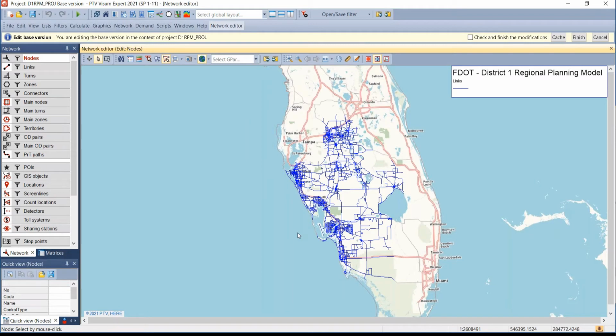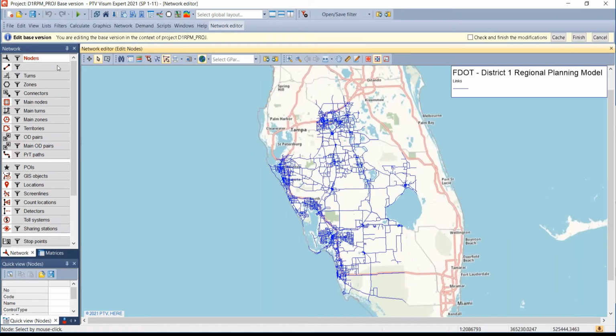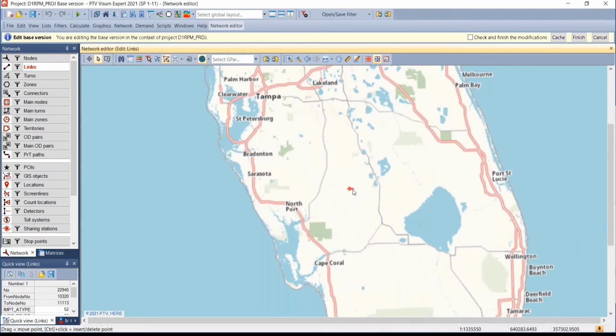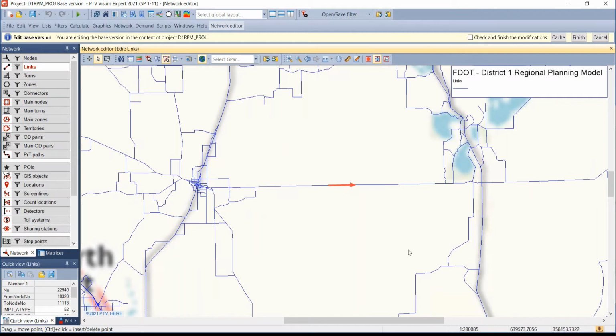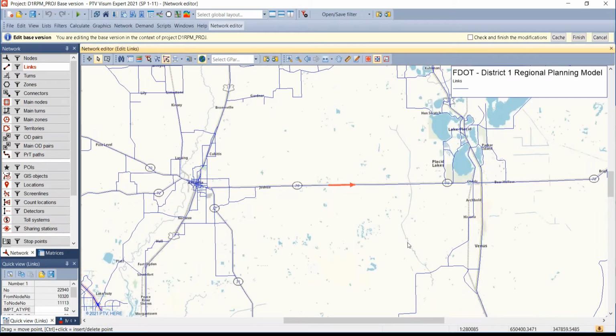Yes and no. It's hard to copy all the attributes outside of the list format. You can't just select a link and copy and paste it, because this link is tied to two specific nodes on either end of it. So you can't just copy and paste this geometry out into the middle of nowhere. But what you'll have to do is draw the link and then copy and paste the attributes.